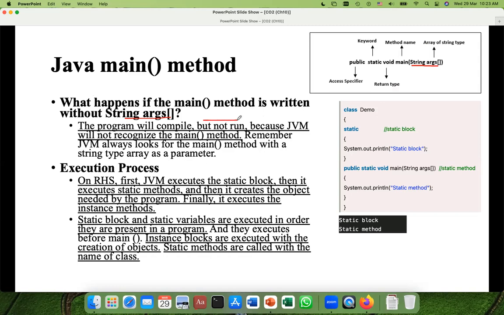Maybe you will not get any error. Warnings can happen, but you know that if you have warnings, you can run your program. But if you have an error, then you cannot run the program. So if you do not write this portion in your program, then your program will be compiled.